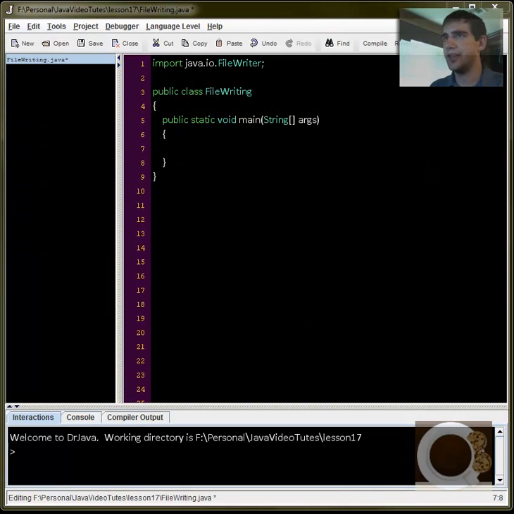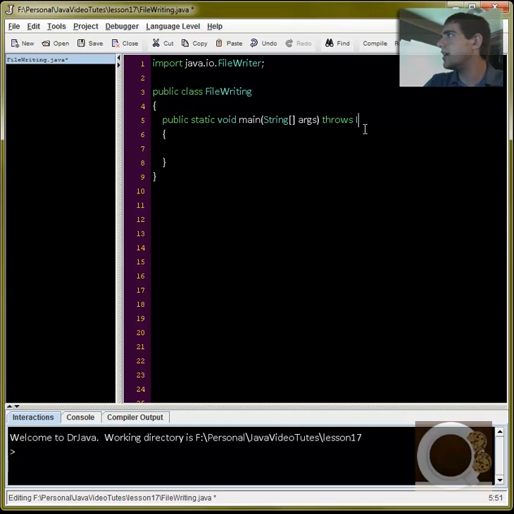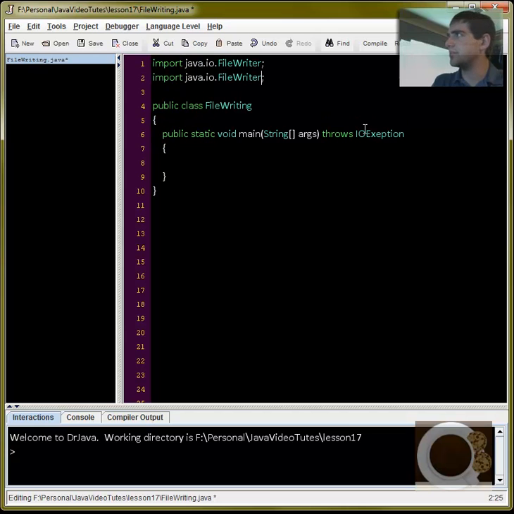And I think we've done that before in the file reading tutorial, and that's where we say throws IO exception, and that means we'll have to import it up here as well. So throws IO exception. So that's all good right now.